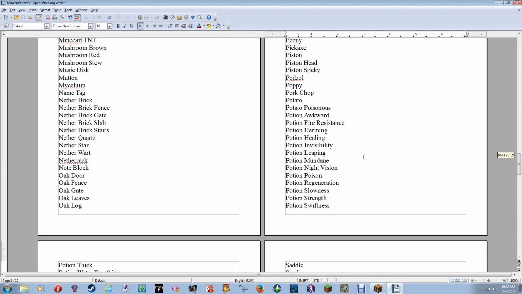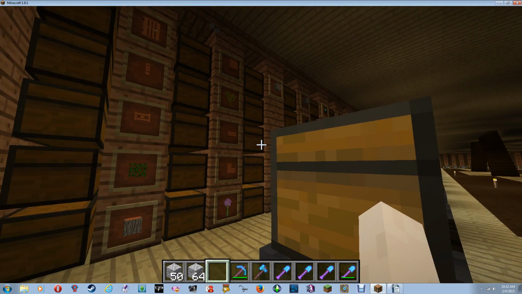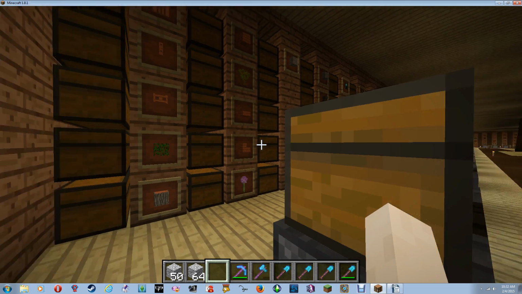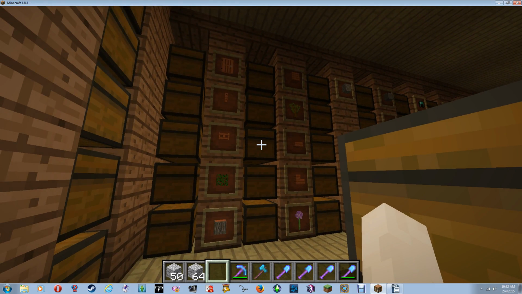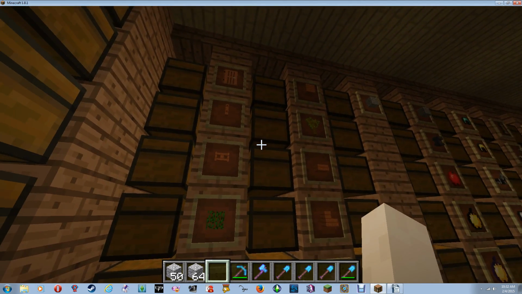Now, I don't have all of these items in stock yet, because I don't even have a brewing stand yet. And the reason I don't have a brewing stand yet is because we don't have any blaze or blaze rods or blaze powder. We don't have any of that stuff, and that's something you would need for that. So there are items that I don't have made yet because I simply don't have the resources at this time.